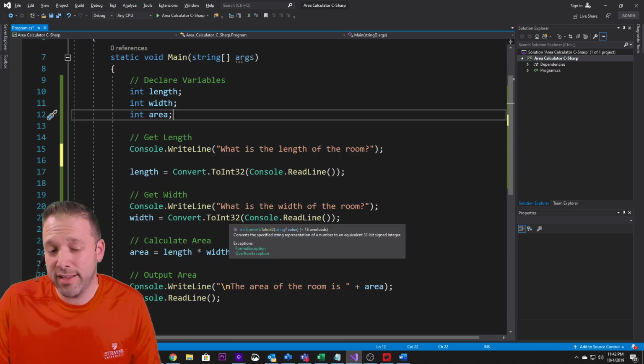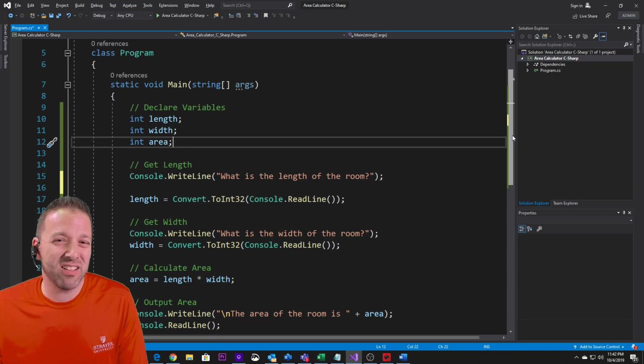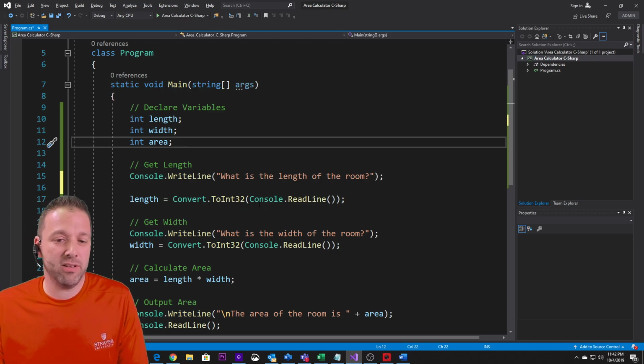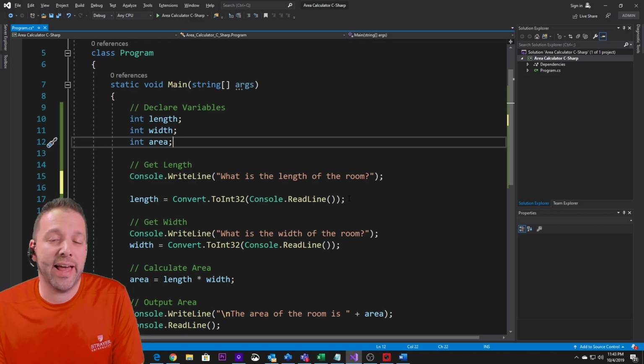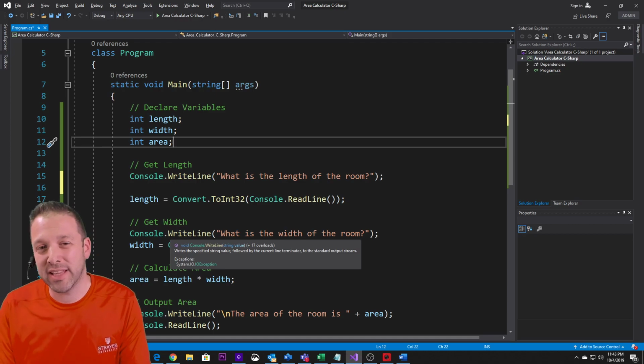Do you understand it? I'm willing to bet that if you have no experience in programming, you're going to get a little confused here. What is Convert.ToInt32(Console.ReadLine());? Why do I need all that? That is very confusing. I promise you it gets easier. However, you have to get through this class first. And in this class, we're not focusing on all the different syntax and all the different rules of a language. In our class, we're going to use pseudocode.